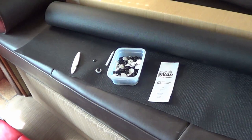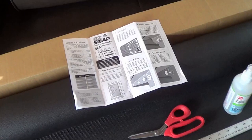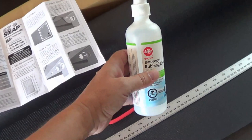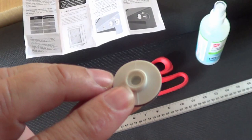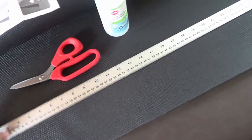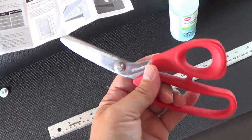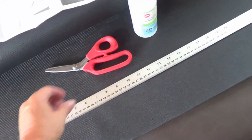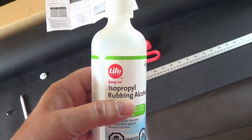Let's see what kind of tools we need here. I went through the little instruction booklet and really there's not much required at all. I did have to go out and get some isopropyl rubbing alcohol so that the surface is really clean before I mount the little doodads that hold the caps in place. You also want a good straight edge for when you mark out and cut the screen, and then something like a really sharp pair of scissors or a utility knife with a good straight edge. Really not much required as far as tools to mount it.